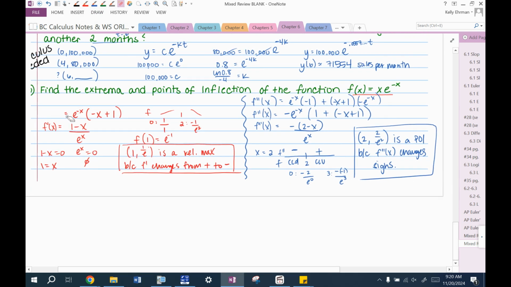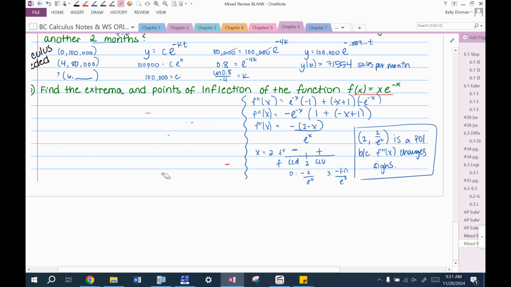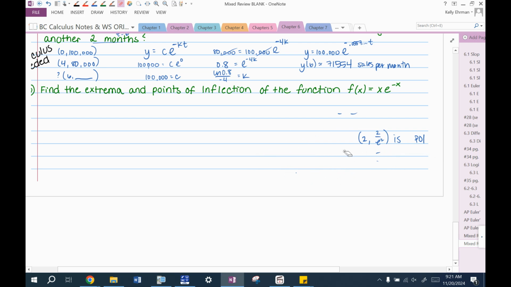I don't know if you've noticed, but ever since we got through chapter 3, a lot of the free response questions involve finding equations of tangent lines, finding relative extrema, finding points of inflection. And I just realized I found the relative extrema of this, but I didn't actually check for, I guess we can't find, this does mean relative because this is not a closed interval, so I can't really find the absolute extrema because there aren't endpoints to plug in. So anyway, that was meant to be relative.